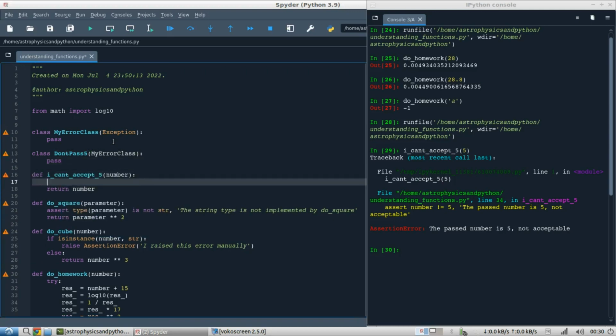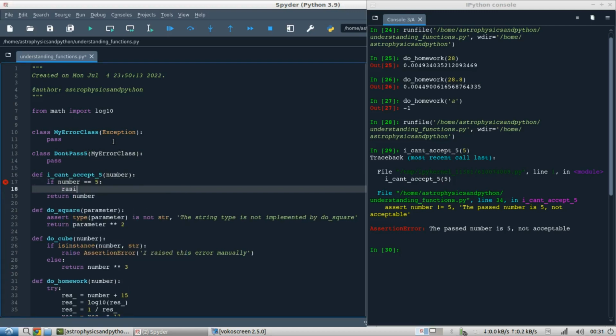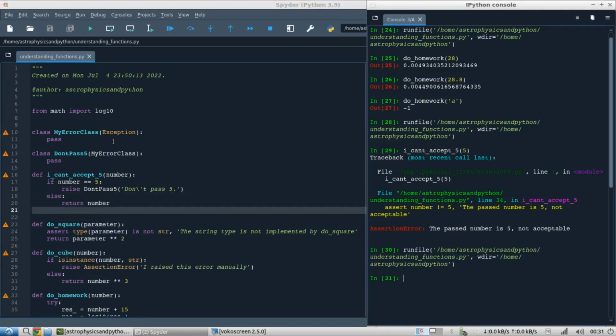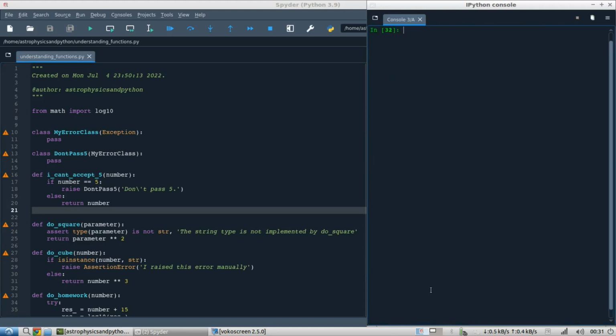Now what I can do is, if number double equal 5, raise don't pass 5, and I can directly write the error message here, don't pass 5, and it should work. Let's add the else condition, else return number. Let's try it. So I_can't_accept_5.